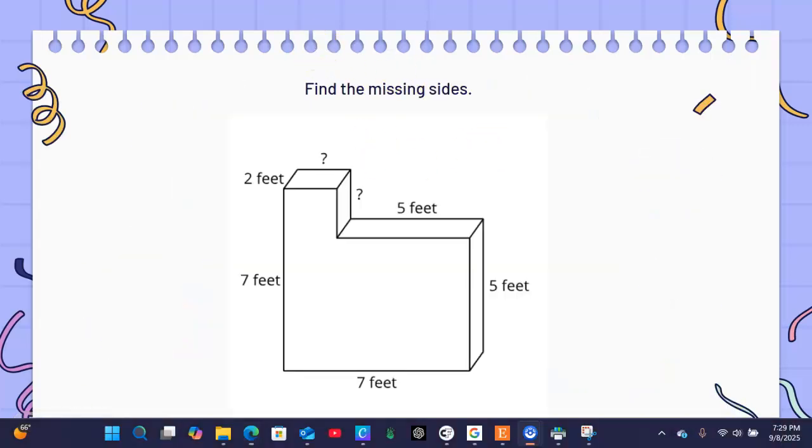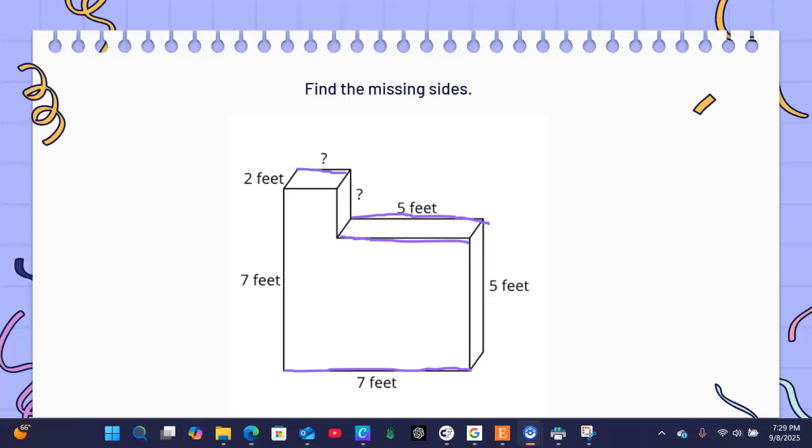All right, so for this specific image right here, we can see that we're dealing with this prism like we have been. It has a lot of numbers all the way around. However, I'm looking here and it has some question marks. So it says, find the missing sides. Let's go ahead and figure out what to do. I like to highlight my side lengths first. I like to see this as the length. You can see it how you want to see it, but I classify it as the length.